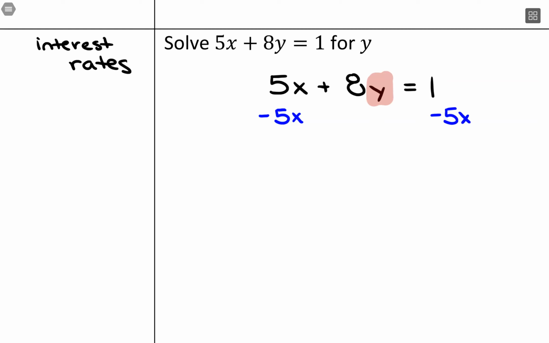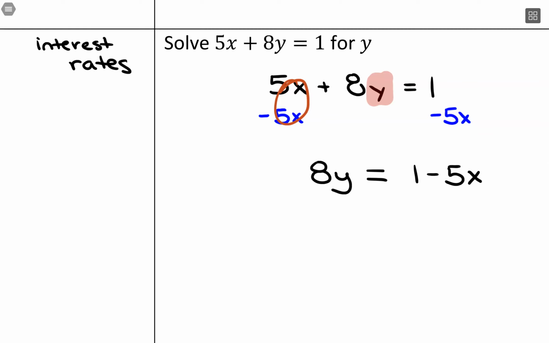So what that will do is that will turn into 0. So all we have left over is 8y, which is exactly what I want, equals, and then 1 minus 5x, we would just keep that written like that. 1 minus 5x, because we can't combine those together. They either have to both be constant, so like 1 minus 5 we could do, or they both need x, so like 1x minus 5x, we could combine those. But since they're different, constant, variable, it stays just like that.